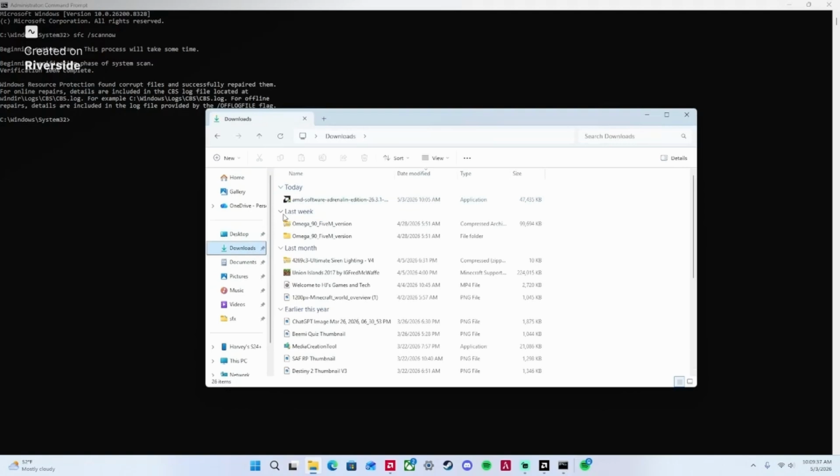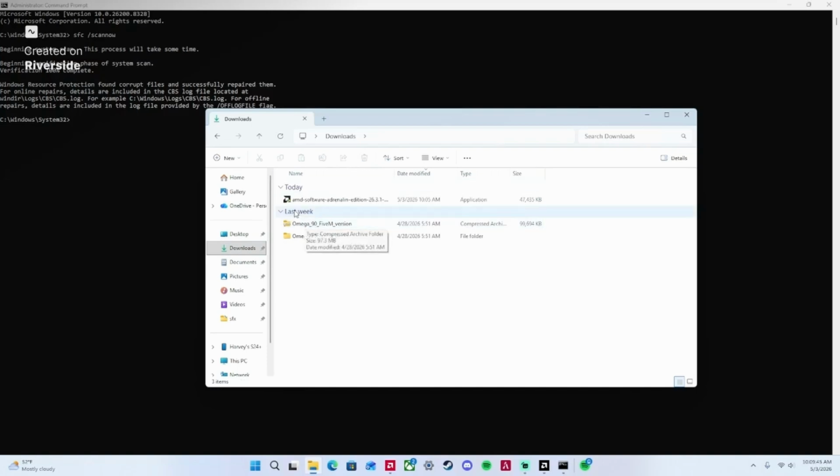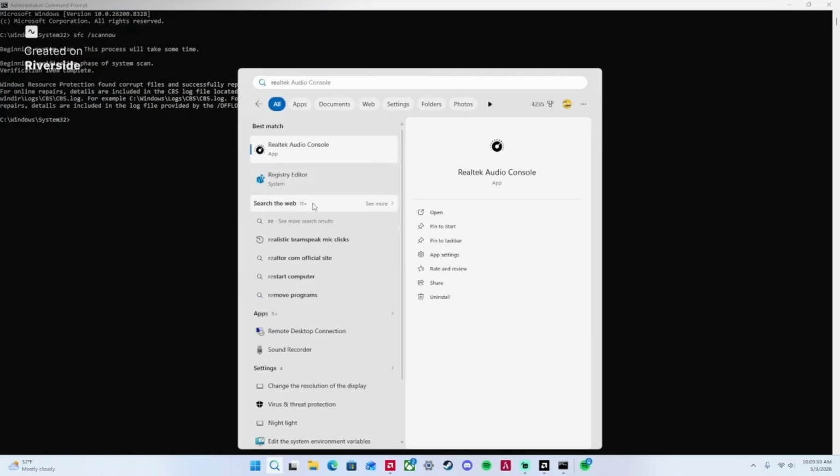Another thing you can actually do is, if you have a lot of files in your storage, be sure to clean them up every now and then, to make sure that you have enough space on your drives. And any games that you're not using, just go ahead and delete them if you're not going to be playing them for, say, over a month or so.